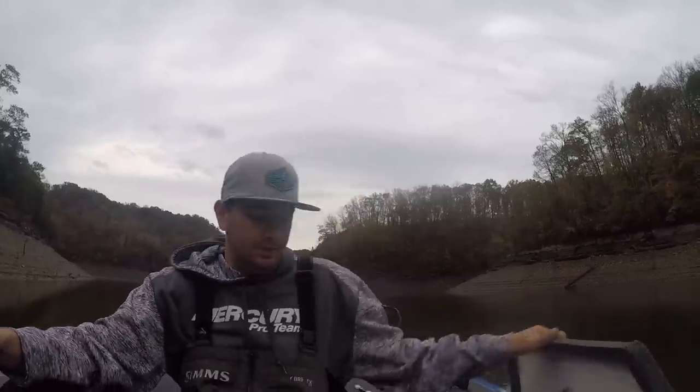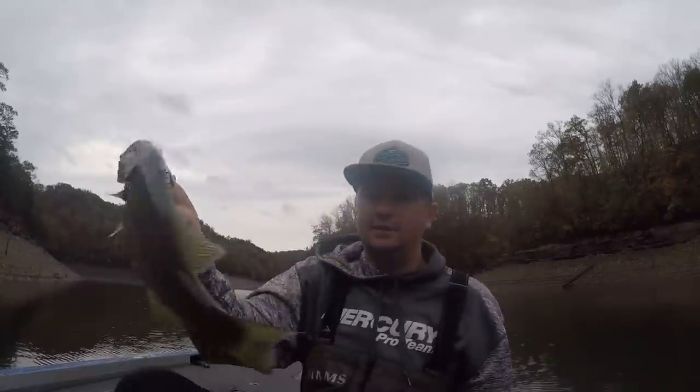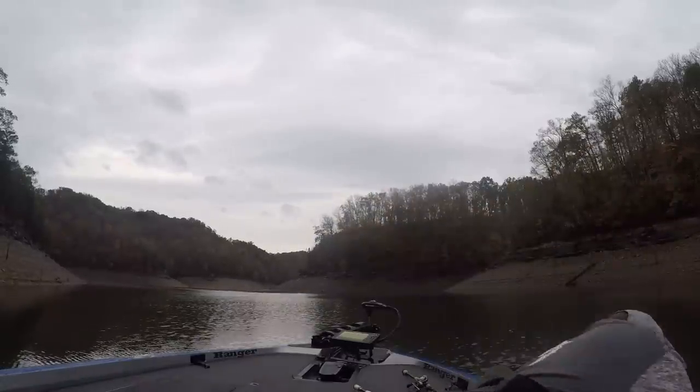One thing that's making me want to fish for smallies is normally this fish would not be a keeper. So this is a 17.25-inch fish. Normally that would not be a keeper, but they have given us some kind of a pass where they can weigh in 15-inch smallies this week. They're going around the state law because they're having such a big tournament here. So we're able to weigh in 15-inch smallies.